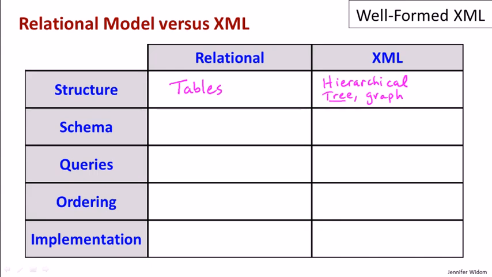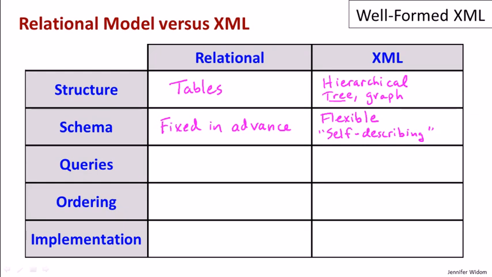Next, let's talk about schemas. In the relational model, the schema is very important. You fix your schema in advance when you design your database, and then you add the data to conform to the schema. Now in XML you have a lot more flexibility. So the schema is flexible. In fact, a lot of people refer to XML as self-describing. In other words, the schema and the data are kind of mixed together. The tags on elements are telling you the kind of data that you have, and you can have a lot of irregularity. Now, I will say that there are mechanisms for introducing schemas into XML, but they're not required. In the relational model, schemas are absolutely required. In XML, they're more optional.